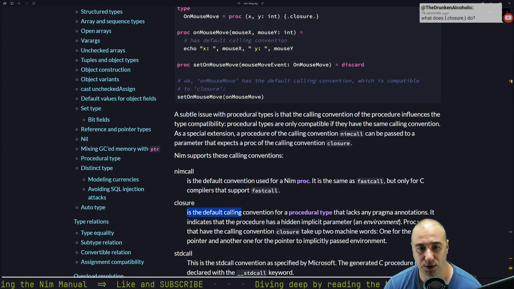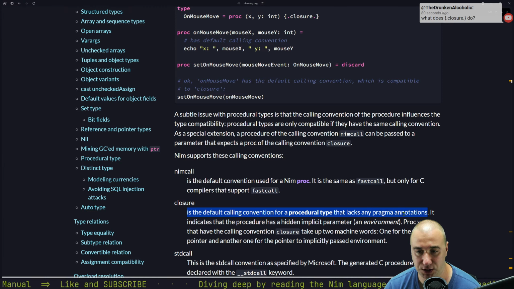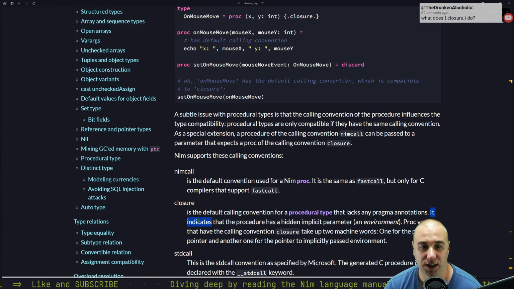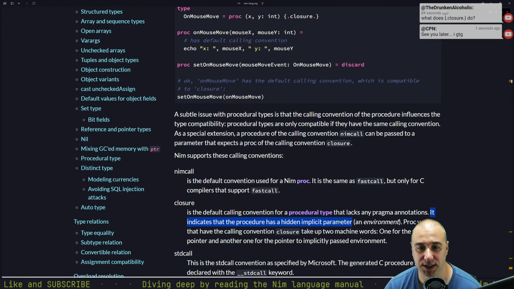Then we have closure. Closure is the default calling convention for a procedural type that lacks any pragma annotations. Okay. It indicates the procedure has hidden implicit parameter, an environment. Proc vars that have the calling convention closure take up two machine words, one for the proc pointer and another for the pointer to implicitly passed environment.